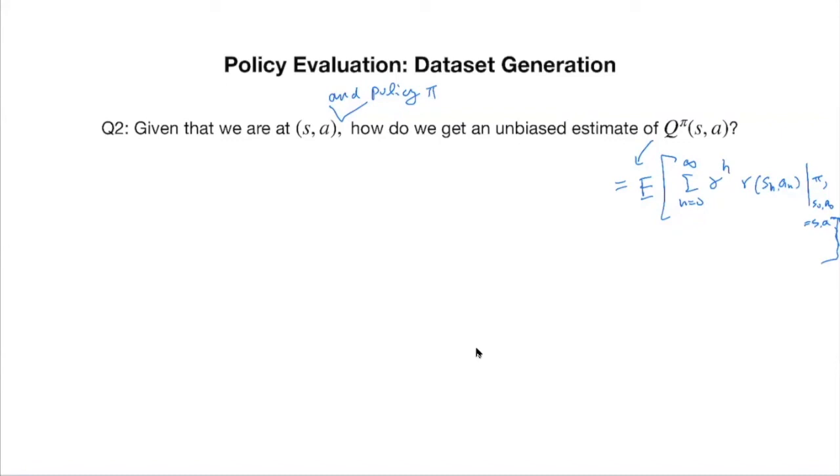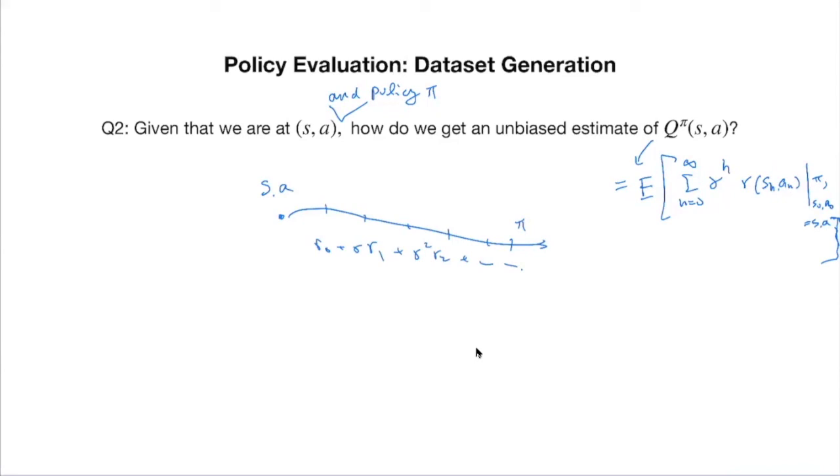All right, so let me just tell you one naive approach, right? Which is, let me just start at SA and then just execute pi for infinite many steps, right? So then I get rewards along the waypoints, and let's just sum them up using this exponential weighting, right? So this is R0 plus gamma R1 plus gamma square R2, and so on and so forth. And if I can roll out my policy from SA for infinite many steps, and I sum the rewards together with the corresponding weighting, then this should be an unbiased estimate of Q pi SA, right? Because this is just a particular sample.